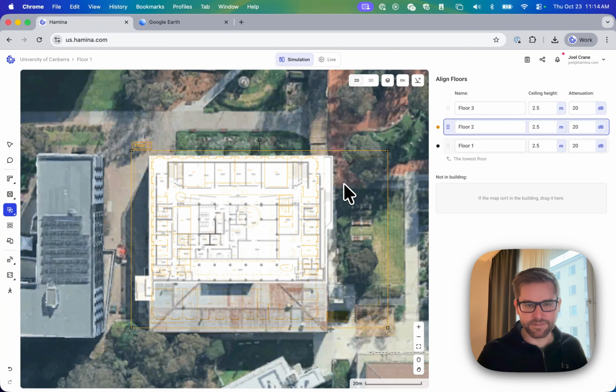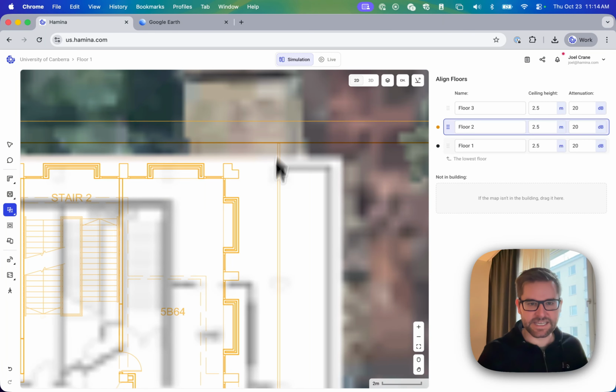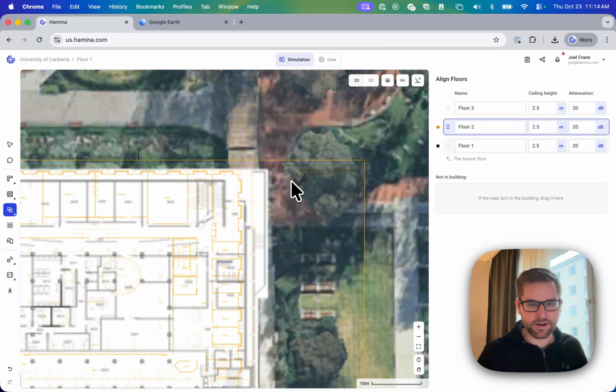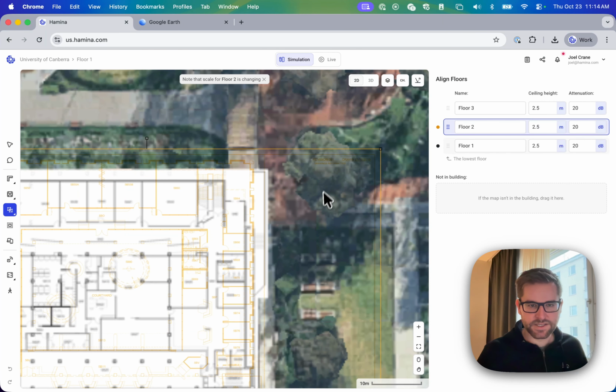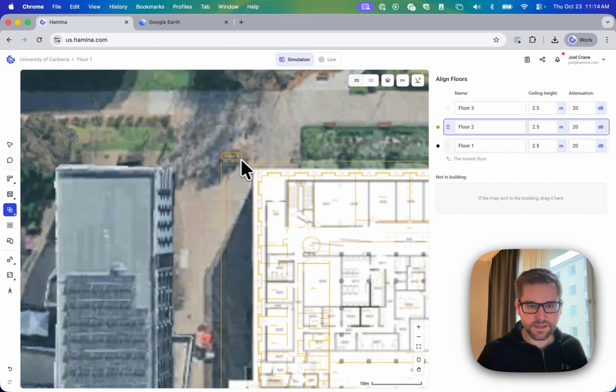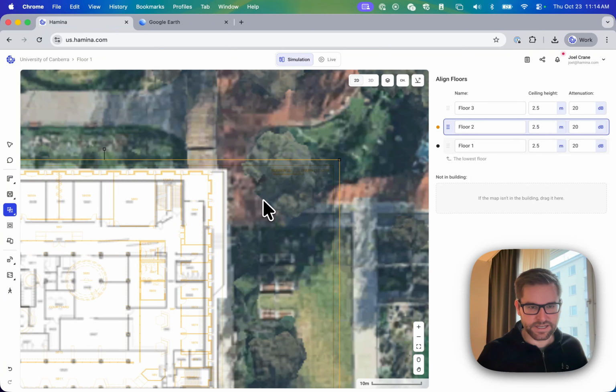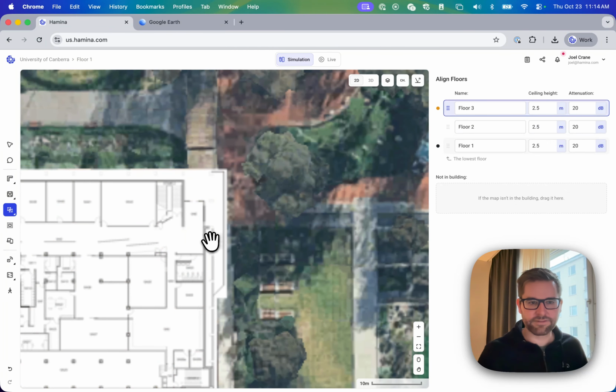I haven't quite put my finger on what's going on there yet, but I can just barely see the pillar here, and there's a pillar right there. I know it's there. I can barely see it, but it is there. Again, that's a familiarity thing. I just know this floor plan. So I'm going to resize this until I can get this all to line up a little bit. This part is a little fidgety. This is one of the more fidgety things in Hamina. So there we go. That floor is good to go.